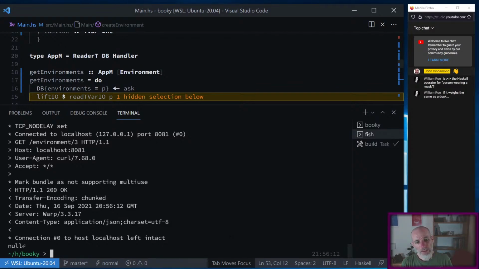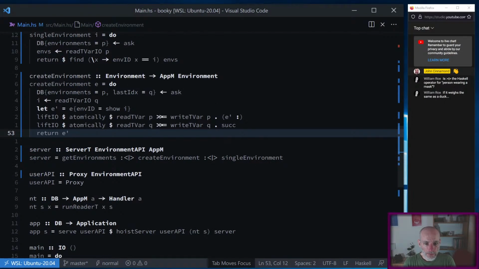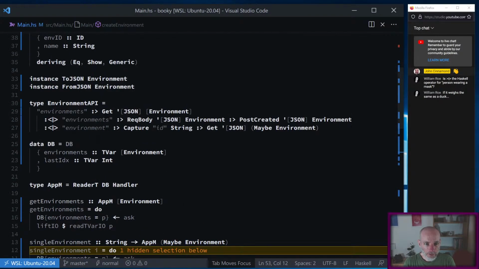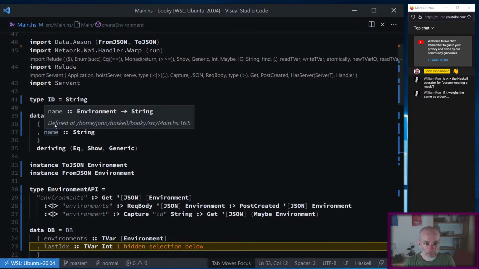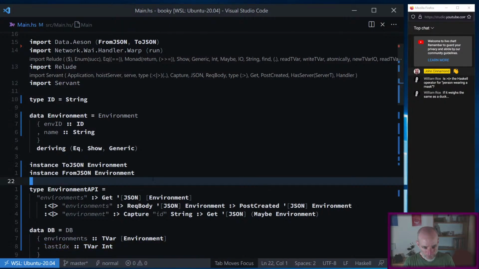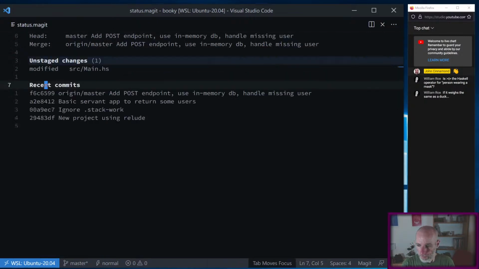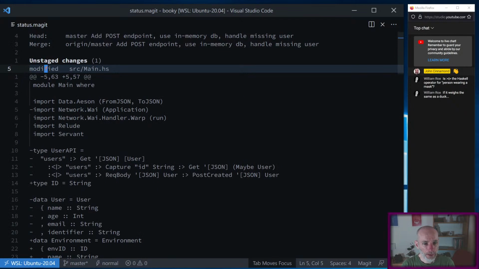And then the other thing is that I'd like to not have to pass in the ID, the env ID here. I'd like it to take this record without me having to specify env ID. I don't know if there's a way of doing that. Well, I'm sure there is a way of doing it. Sorry, I don't know what the way of doing that is. However, I think I might quit while I'm ahead today.